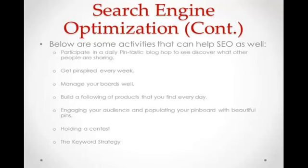Remember your keyword strategy. Although Pinterest is a visually driven social networking site, it does not mean that you can forget about your keyword strategy. Keywords are still the best way to lead people to your content through search. Pinterest, like most websites, employs a search function that you and your viewers can use to search for your niche. Without a good keyword strategy, your would-be followers would not be able to find you.